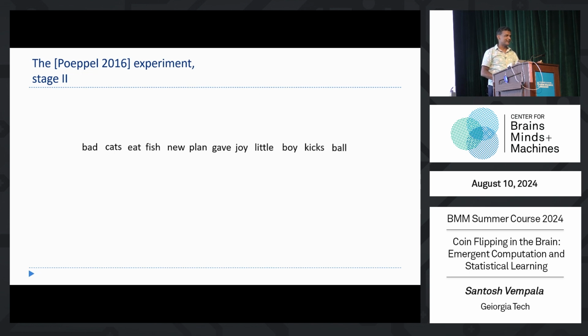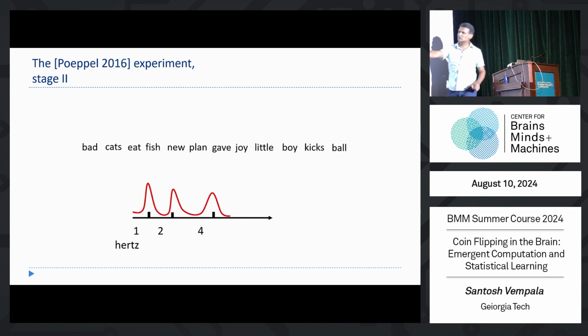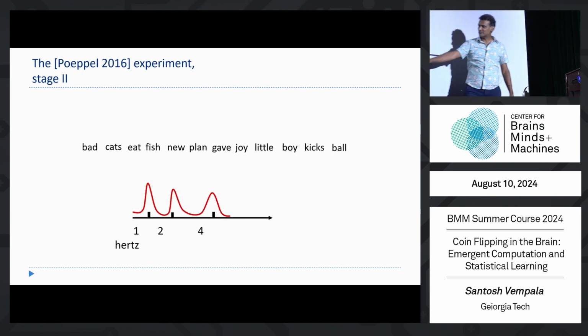And then I measured his fMRI again, sorry for the grammar, and I recorded the frequencies. What frequencies do you expect? How many, first of all? Take a guess, no cost. Sorry, 6? Fewer. You said 1? Higher. No, how many frequencies? 2. How many people think 2? Okay, how many people think 3? Yeah, you guys got it. So, and these are the frequencies. The 4 hertz, no surprise, that's each word, right? What's the 1 hertz?